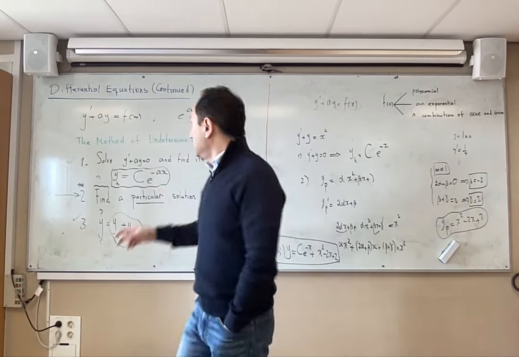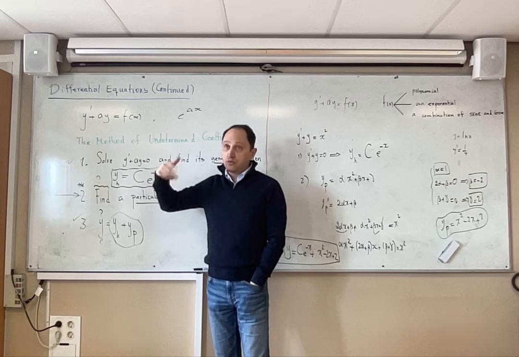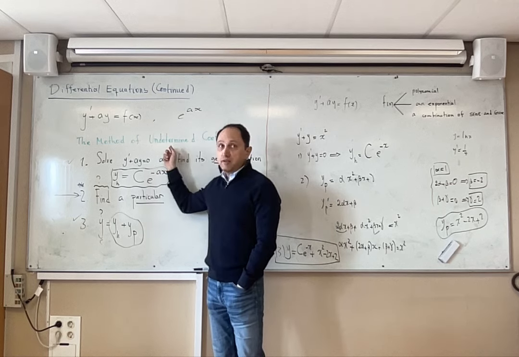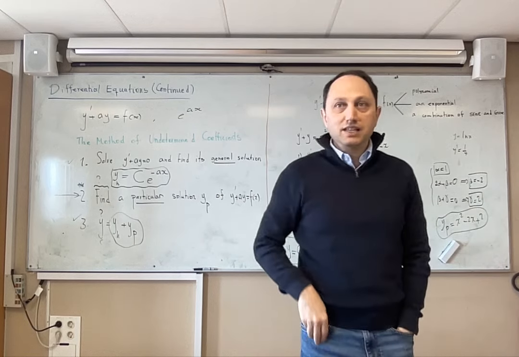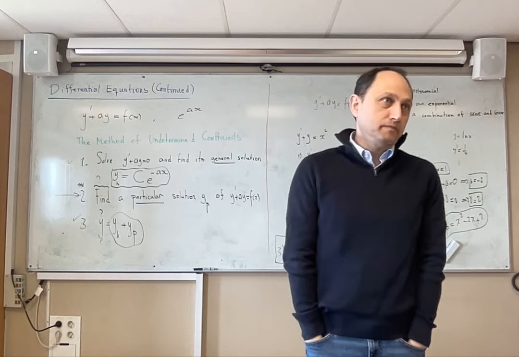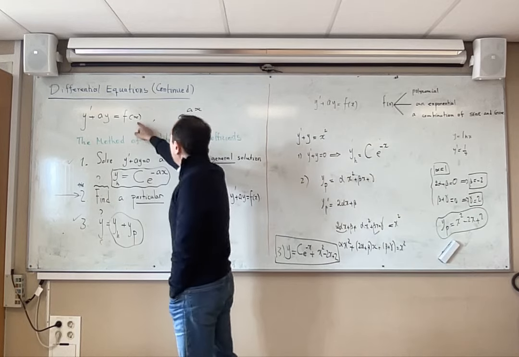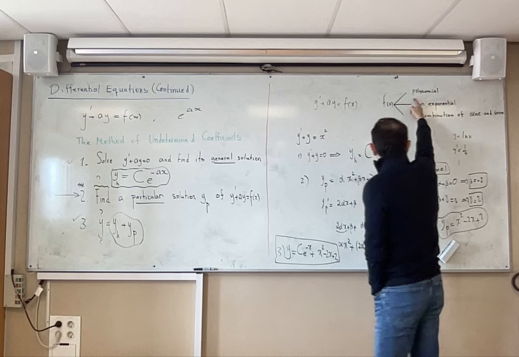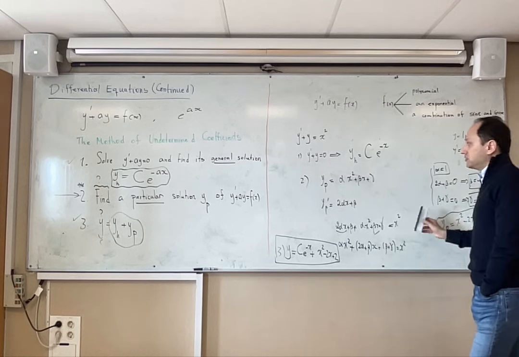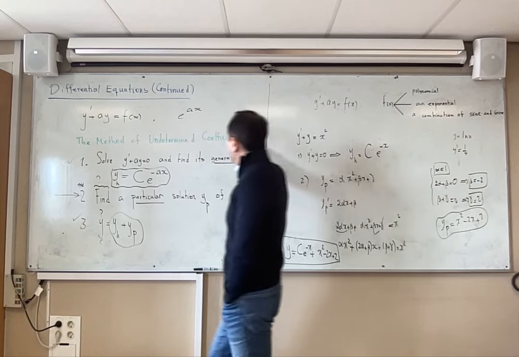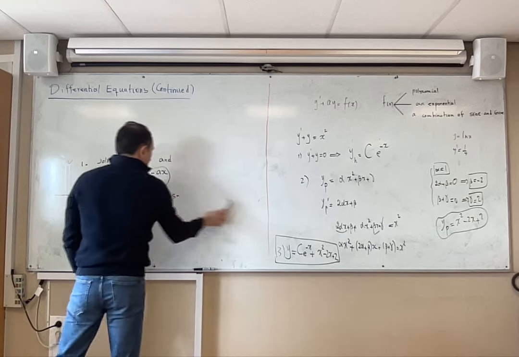So this is why the method that I described for you in the beginning, which was not in the book, and I want you to learn it, yes, that method is a general method, but the weakness there is that calculating that integral of a product is not always easy. So, for the cases that my function has these types of forms, the method of undetermined coefficients is extremely useful, which will be a mixture of guesswork and analytic work. Any questions? So let me solve another one for you.